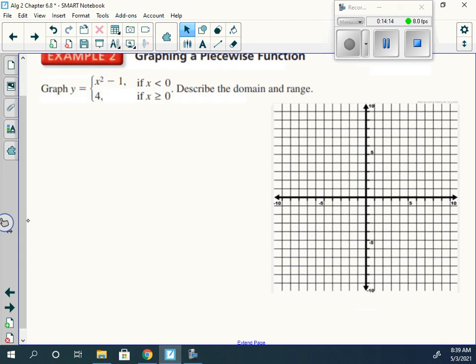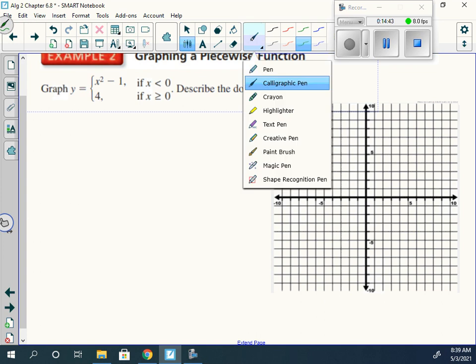Now the last thing we want to really look at is graphing and talking about domain and range. To really see the domain and range, the values of x and the values of y that we can plug into this, we're going to look at the functions. Now the domain itself is easy to look at because we can look at what are inequalities that are stated. So they want us to graph the piecewise function, x squared minus 1 if x is less than 0, and 4 if x is greater than or equal to 0. Let's get a highlighter out.